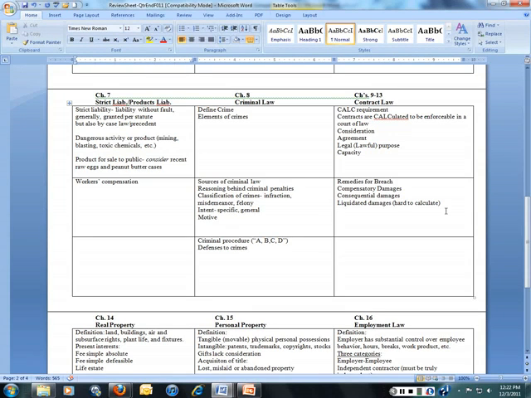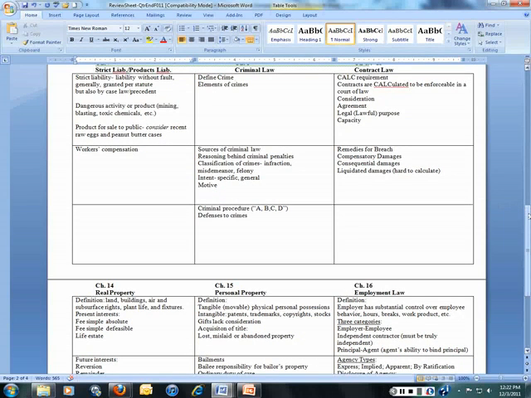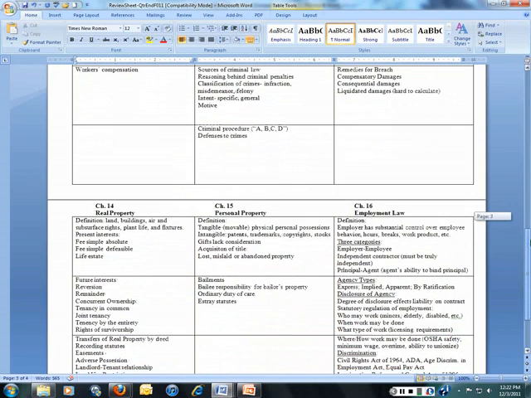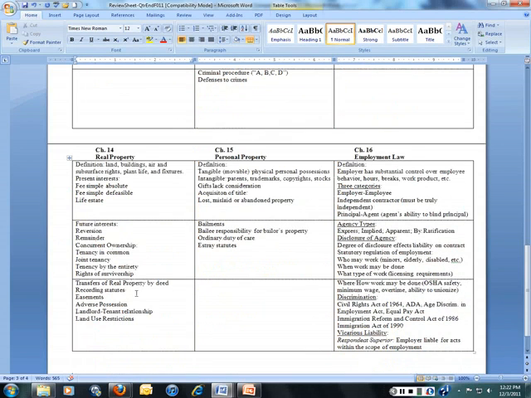When it comes to remedies, we have all different types of remedies. Compensatory damages, just like we saw in torts. Consequential damages for anything that's foreseeable that comes out of the breach of contract. Liquidated damages when it's very difficult to ascertain what they're likely to be. The liquidated damages are actually included as a clause in the contract between the parties, before it's made out, and they are spelled out.